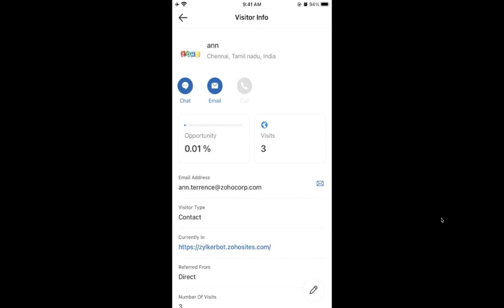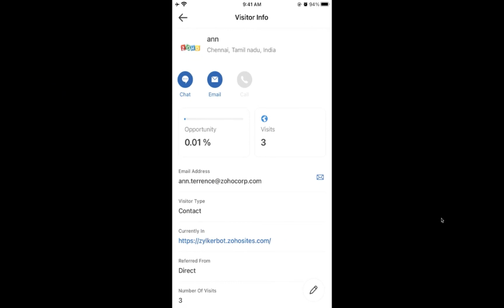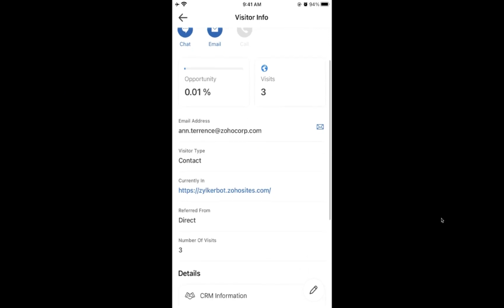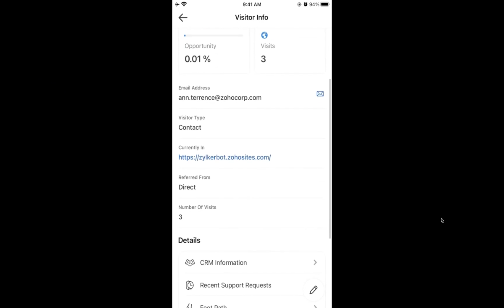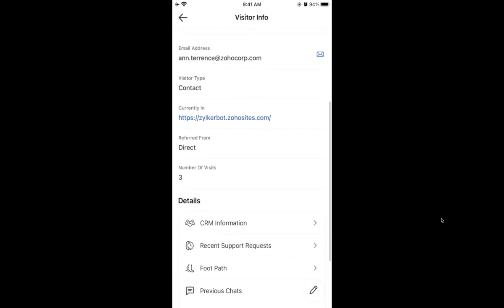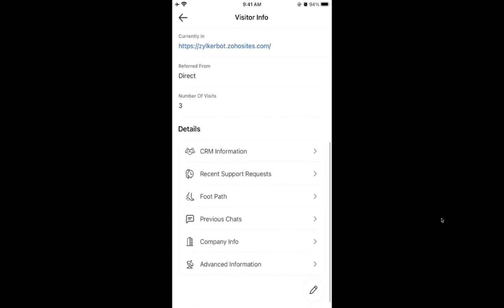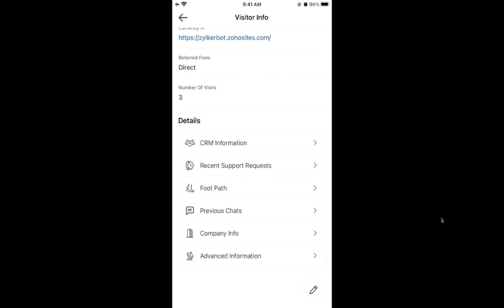We can see the name of the user. We can also see the opportunity rate, so they haven't quite visited the website much. And also the email address, certain personal information. And from which source are they coming? Are they coming directly from the website, or are they coming from a campaign or through any paid promotions? The source is shared over here, along with the number of visits. So this is good information, right? You get to know what the visitor is doing on your website. But now you have even more additional information about the visitor.